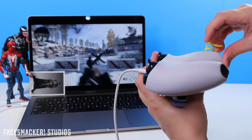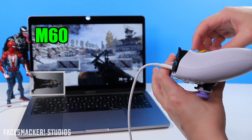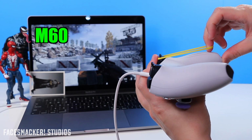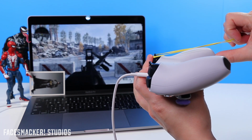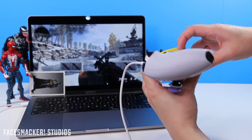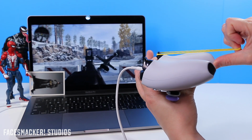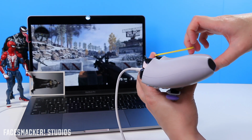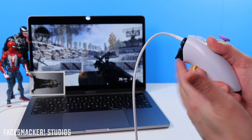Do that again. And then we'll switch over to the M60, and this is going to blow your mind. Check out the rubber band. Look how far it stretches. It's still not going. Now it goes. Look at that difference. Okay, it kind of slipped off there. We'll do that again, but just look at how far you have to pull back before it finally activates. That's how much difference the tension is with these adaptive triggers.